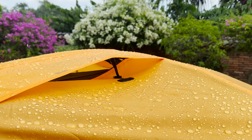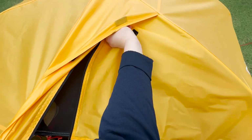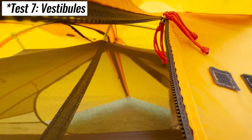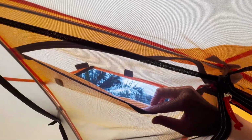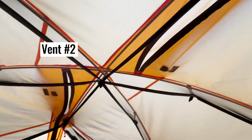As for vents, there are 2 of these, one on each side of the tent. The vent zipper is actually the extended vestibule zipper that I talked about before. Simply unzip the top of the vestibule zipper, then use the kickstand to hold the rainfly up, and voila, you get yourself a vent here. Now, here's what it looks like from the inside of the tent. Now that we've explored most of the waterproofing features, let's get into the rain test.